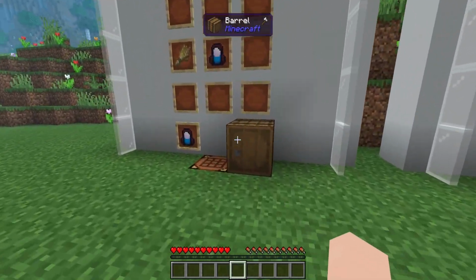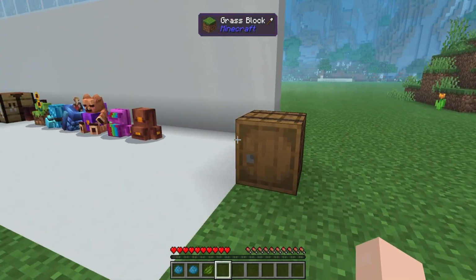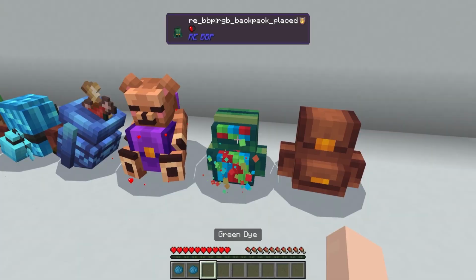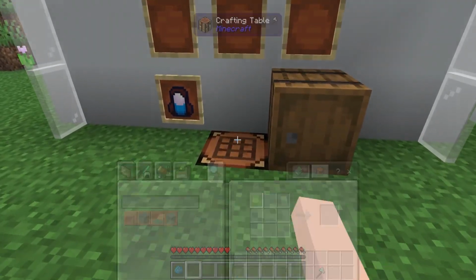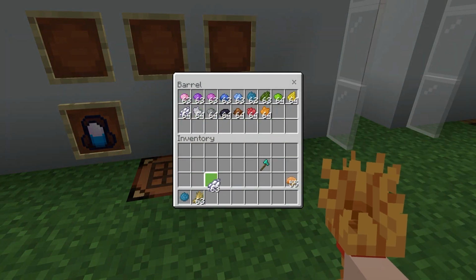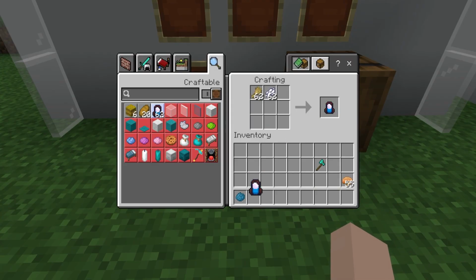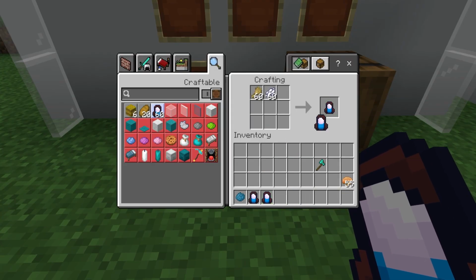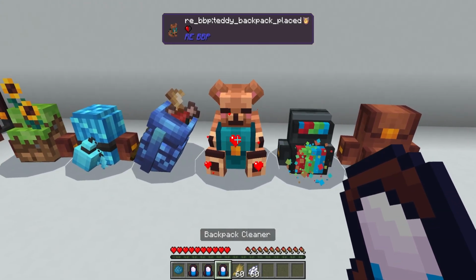And then if you do not like the dye that you chose for the backpack, you can go ahead and take another color and just go over it. Or if you want it back to the natural state, you can go ahead and make this item right here with wheat and white dye and make yourself some backpack cleaners. And we can make a couple of these, and we can clean off our backpack and bring it back.